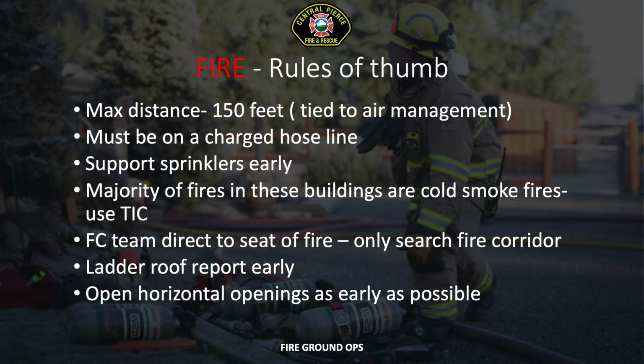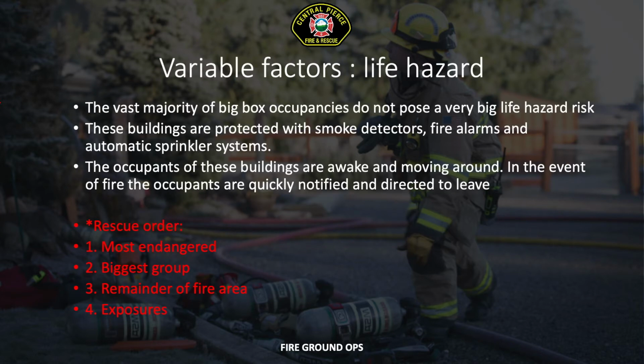The fire control team goes directly to the seat of the fire, and they only search the corridor en route from the door to the fire. We want the ladder companies to get our roof reports early, the roof and the tilt wall reports, and then we're going to open horizontal openings as early as possible to start removing some of the smoke to improve our working conditions.